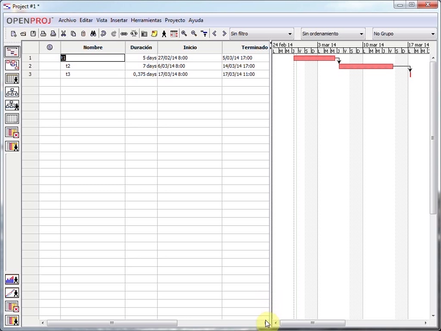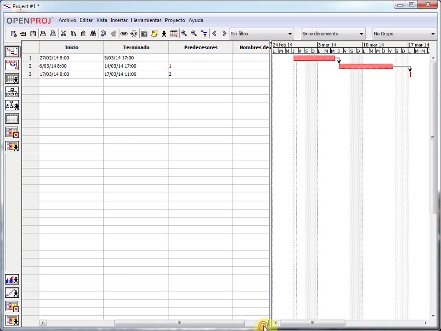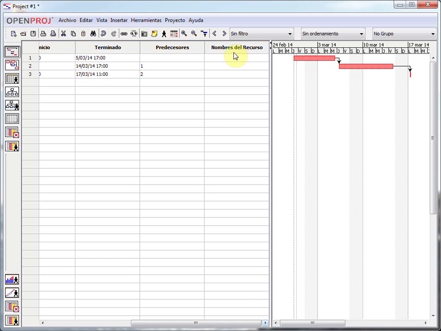If I go to the right, again, to discover the new columns that I have, the last one is called name of the resources. And here I can say, okay, to do this one, I need this person in here. Done. Assigned. So now this task is going to be done by this resource. And what about the second one?